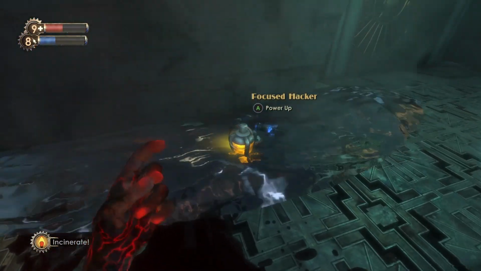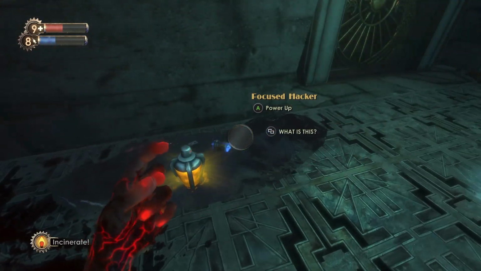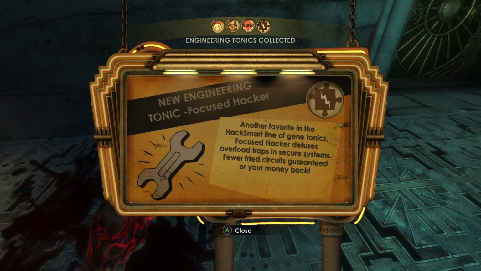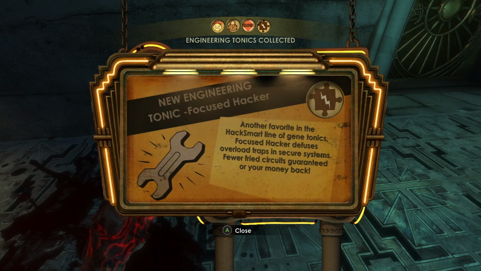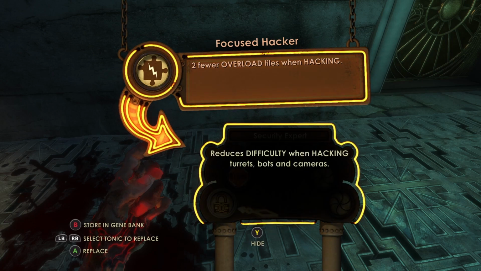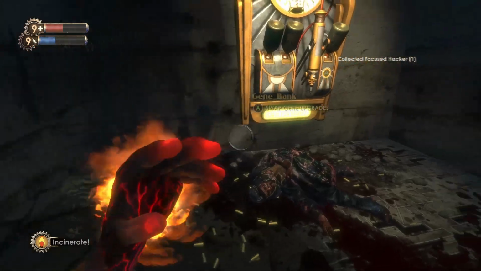Well, speaking of plasmids, let's take another Eve hypo. And Focused Hacker, another favorite in the HackSmart line of gene tonics. Focused Hacker diffuses overload traps in secure systems. Fewer fried circuits guaranteed, or your money back. Okay, those overload tiles are the red ones that we hit, and it shuts down the hack, which is nice, but again, I'm gonna skip on that. What's security expert? Yeah, we're gonna skip on that for now.